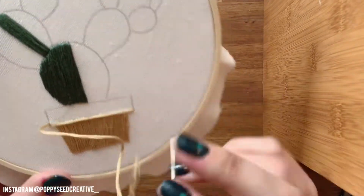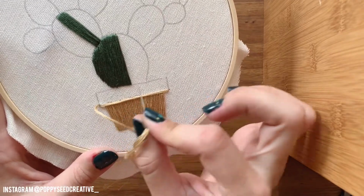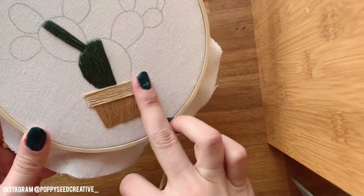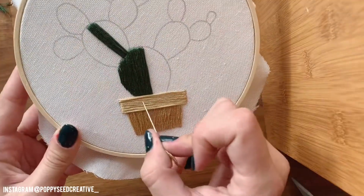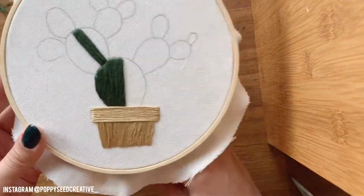And then you want to do this about 10 or so lines until it covers up the top of that cacti as well. So you want to fill in that top section until you can't see the bottom of the thread anymore, so it looks like the cacti is actually sitting in the pot.